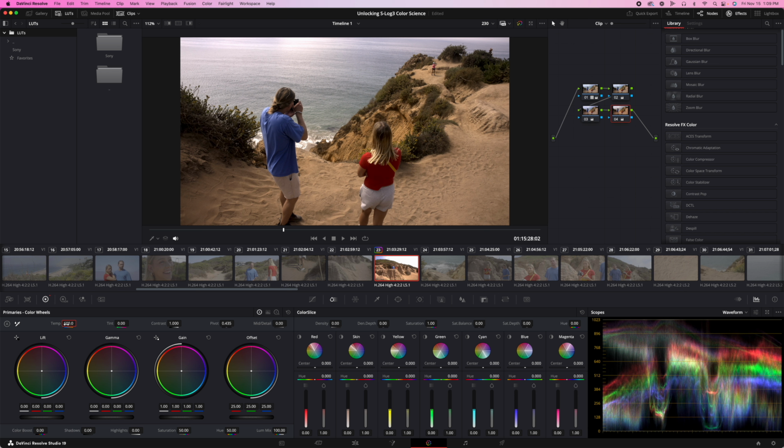And this is just a very quick, easy little tip that you can use when you're working with Sony or any other footage for that matter. If you don't quite have the trained eye yet to know when you look at a shot like this that's relatively neutral, if it's a little bit too warm or a little bit too cool, sometimes it's hard, especially in a shot like this, because the ocean in the background, of course, is blue. It's actually skewing a little bit warm on the blue side, but your brain may not register it as that. So if you're just looking at a shot like this, you may initially feel that it's very neutral, or maybe it's even a little cool. But in fact, this shot has room to cool down.